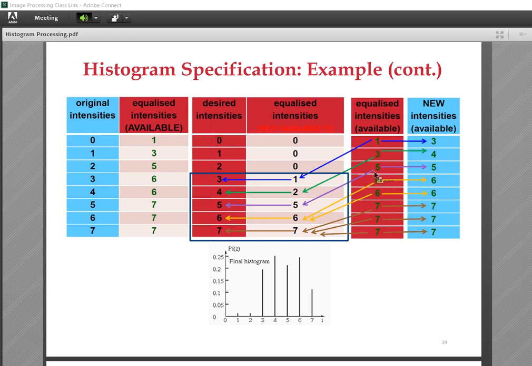That means these 2 items are mapped to 6. 7, 7, 7 is mapped to 7, which is in row R7. All of these items are mapped to 7, 7, 7. This is the resultant new intensities: 3, 4, 5, 6, 6, 7, 7, 7.